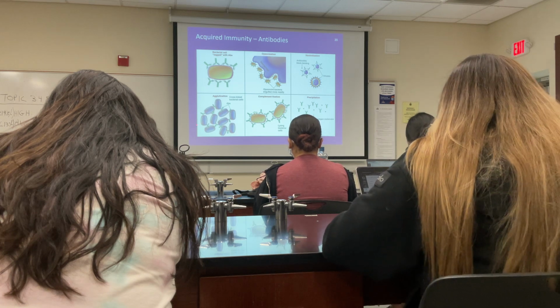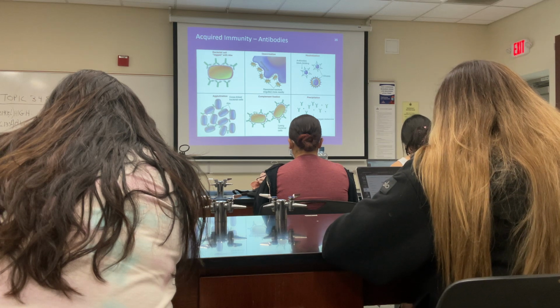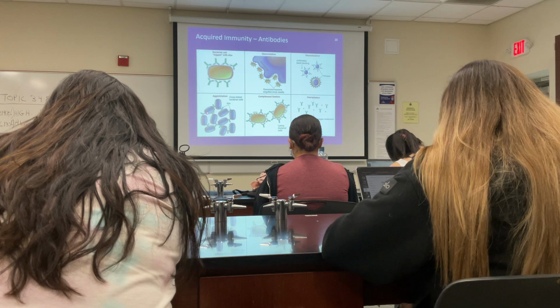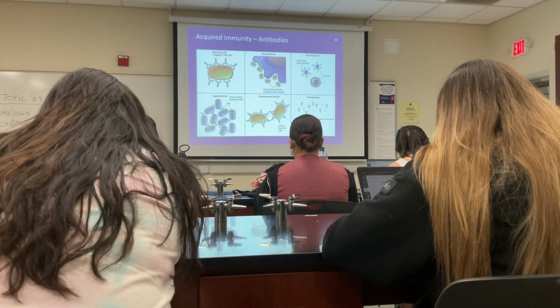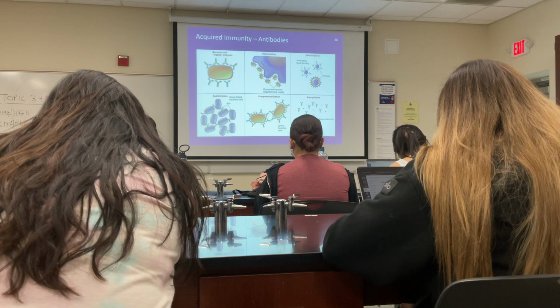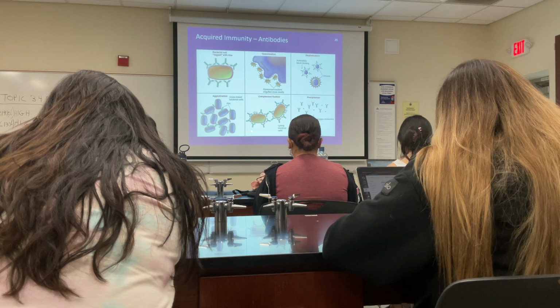Say these were two E. coli with happy little flagella swimming around. One of these Y-shaped antibodies binds on one and binds on the other. Now neither of these can swim away because they're both bound by this antibody. Complement fixation: then something gets bound up by antibodies like this. On this Fc region, that's where there's the complement binding site that allows complement to sit down, and then it's going to poke holes in the cell membrane.